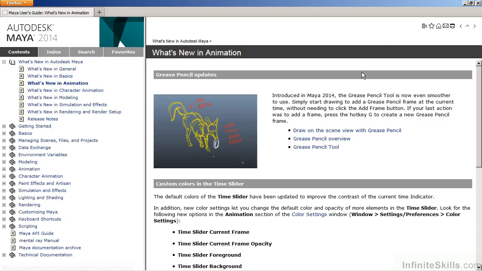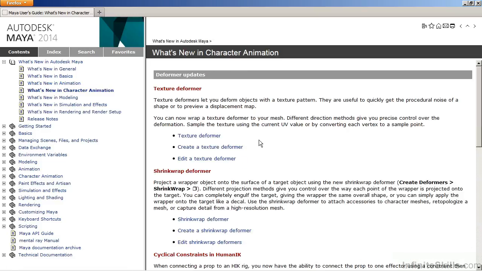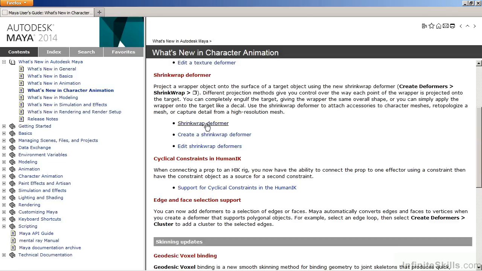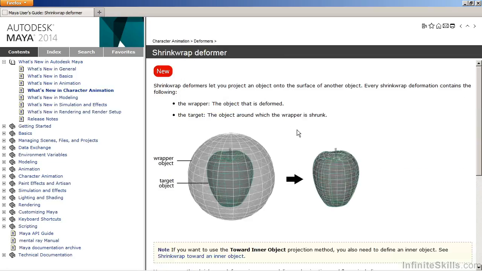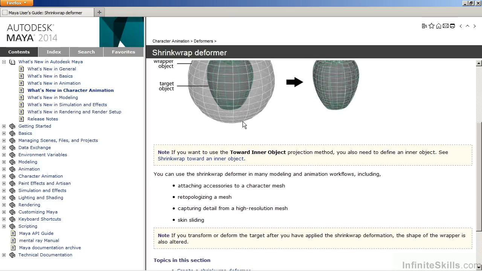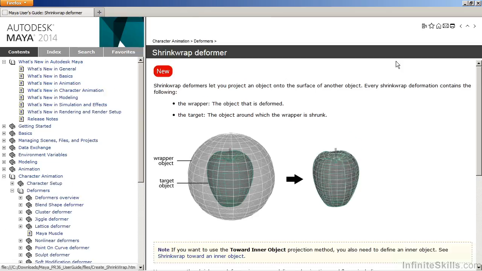So if we scroll down, let's just find a topic here. Let's jump over to character animation and look at deformers or something here. We'll just click on this and go a couple levels deep into the documentation. So if I'm here learning about this particular tool, this particular deformer, and I want to know more about it or other deformers, what I can do is click this icon right here, which will then show me where that page is located in the content directory.